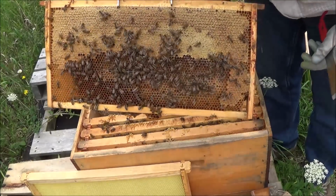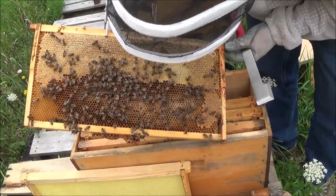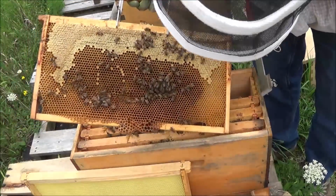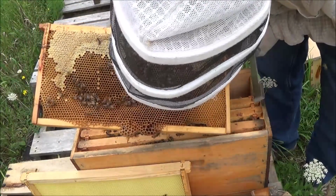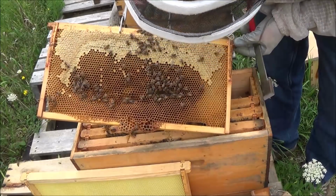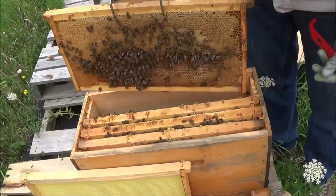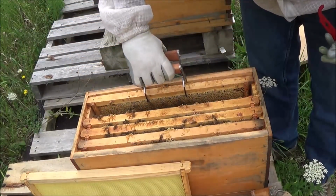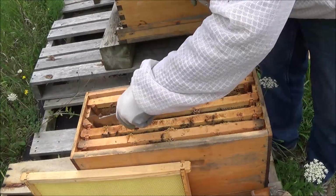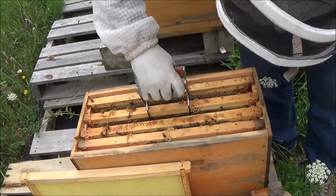See another honey full frame. It's not full of honey, it's full of nectar. No sign of any queen being here. Lots of empty cells here, which would look wonderful if they had some eggs in it, but there's nothing going on in here. Trying to look for a queen, but I highly doubt she's going to be in here. There's a decent amount of bees, more than enough for this nuke to make it if there is a queen in here laying.